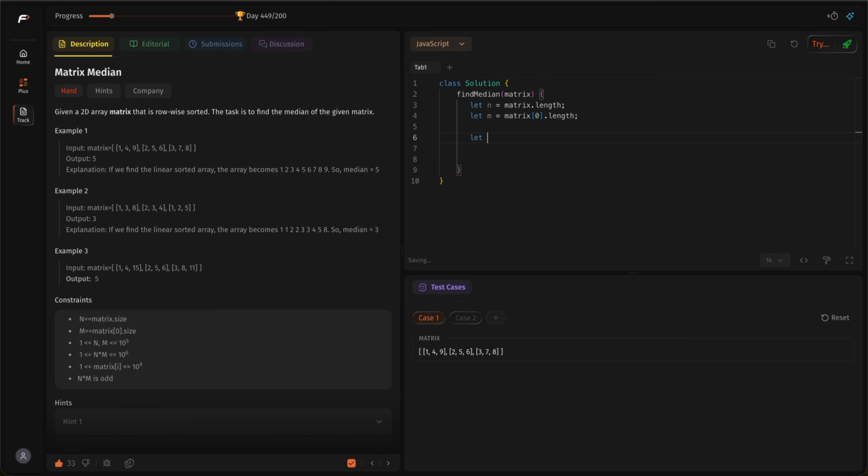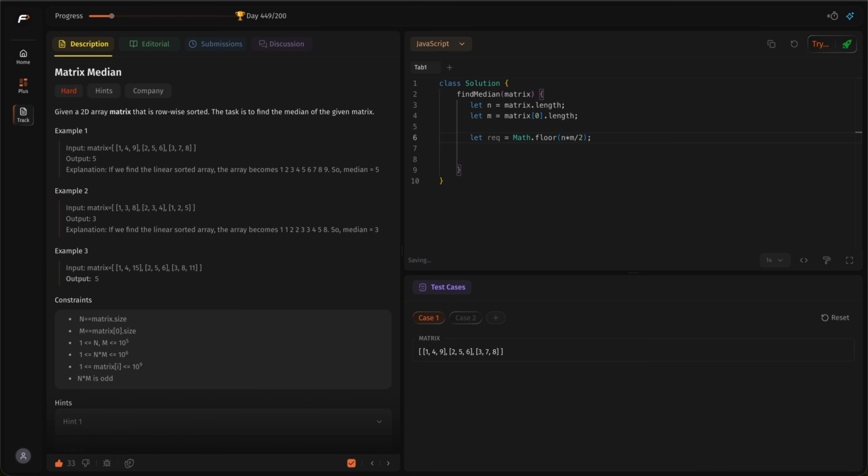The required number is n cross m by 2, so I just have to do a Math dot floor over here.